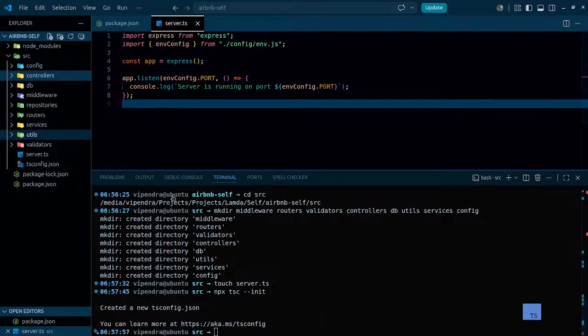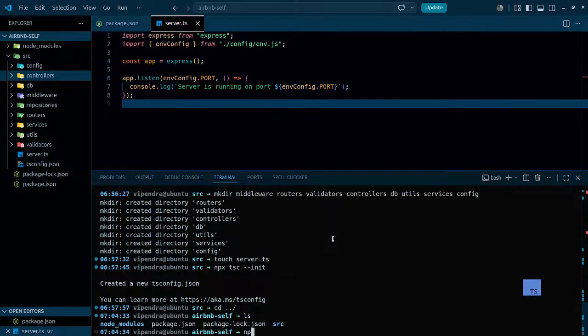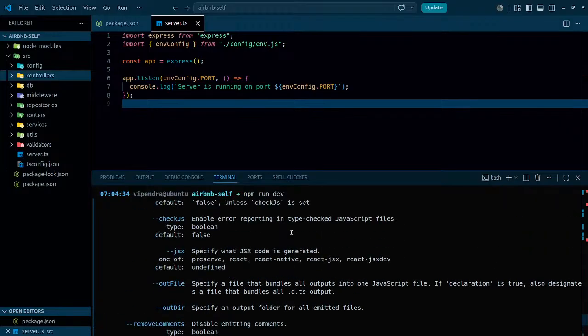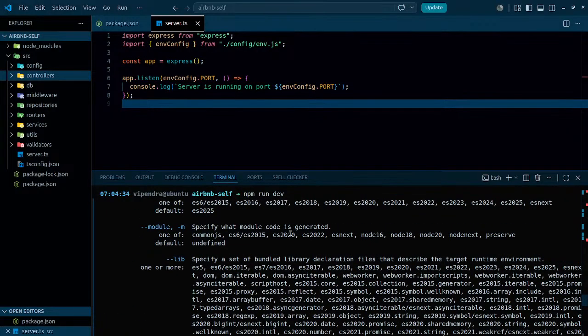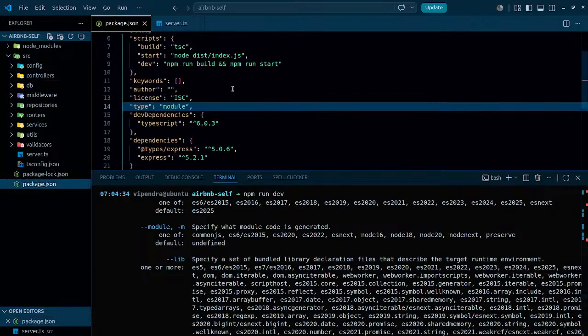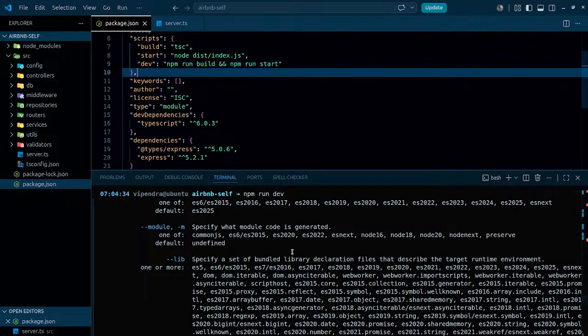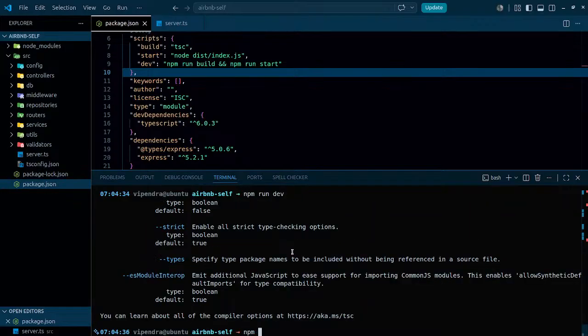We've done this much, and if I run npm run dev, well, it doesn't work. npm run build, npm run start. npm run build doesn't work.